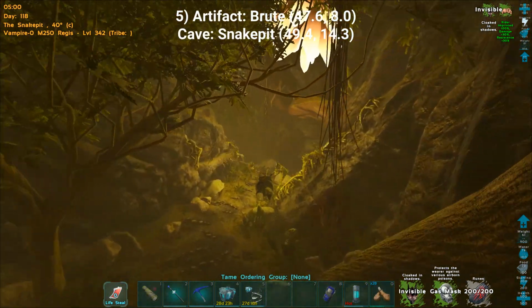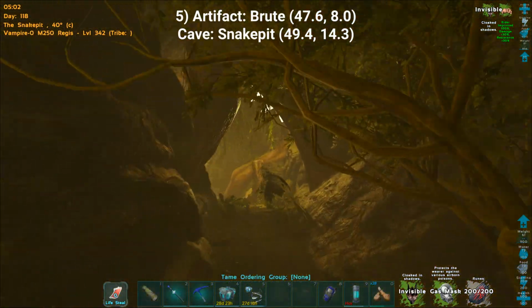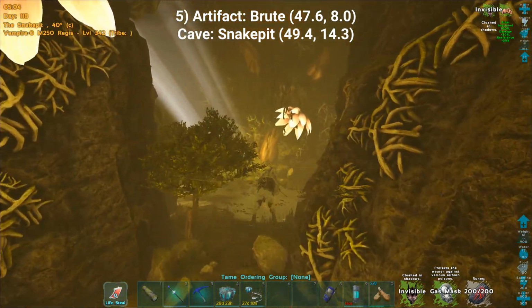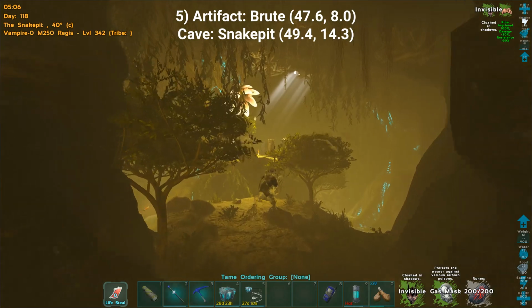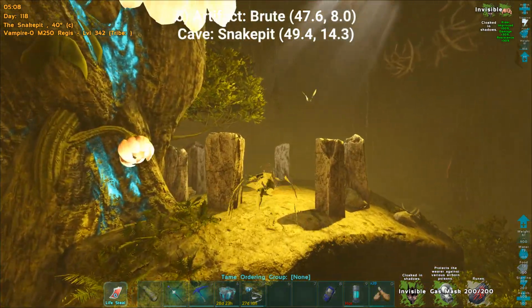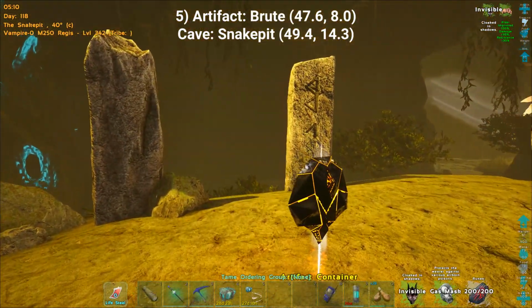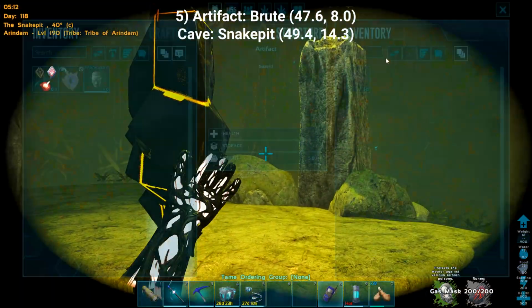I have already covered this cave once before, in which I showed you also the side entrance and you get around 5 runes in this cave, so you can check that video out. But for the purpose of this video, I will only show you the simplest, easiest and most direct run to get the artifact, which is here. Let me show you the coordinates. We are at 47.6 by 8.0.